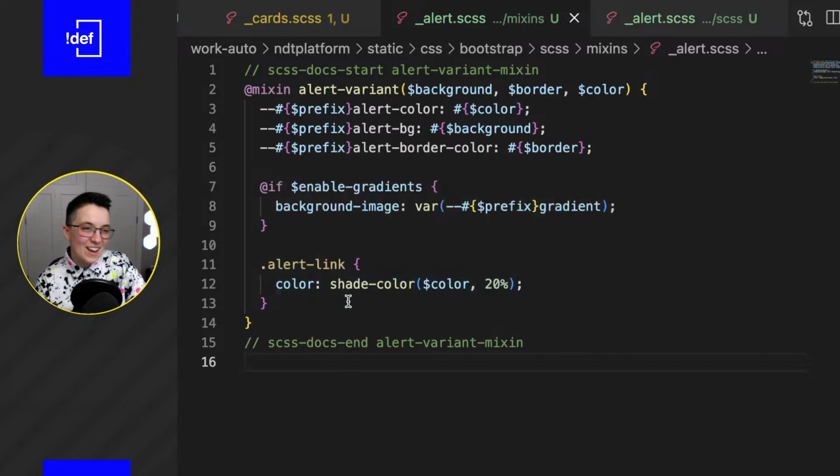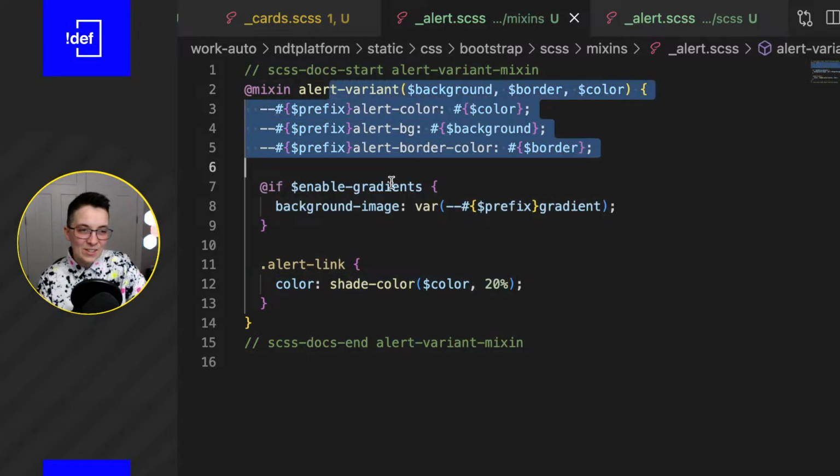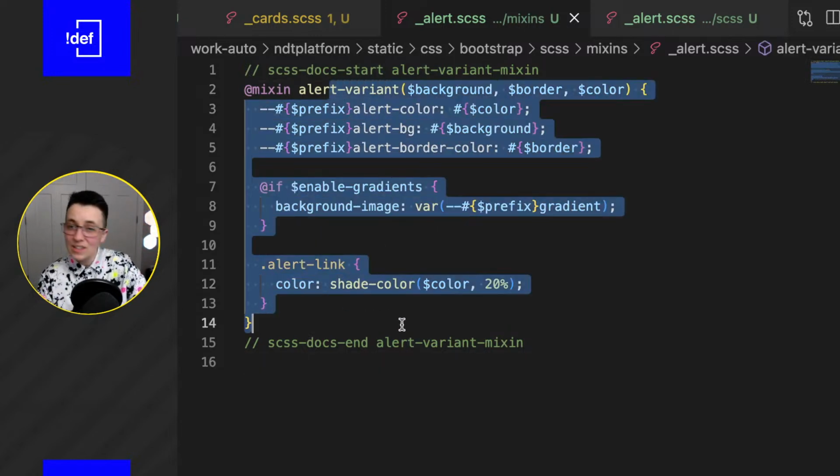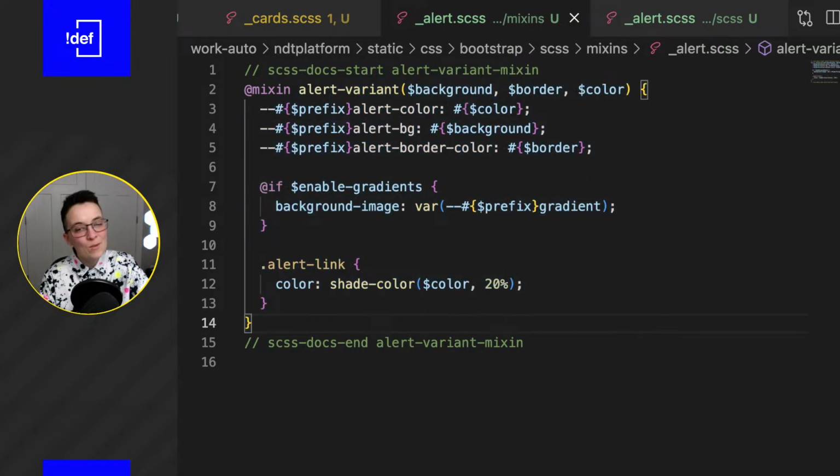So I really like to understand the thinking behind this, because it allows me to plug into that thinking and use their framework for my framework, for my theme. And I feel like that's pretty powerful.